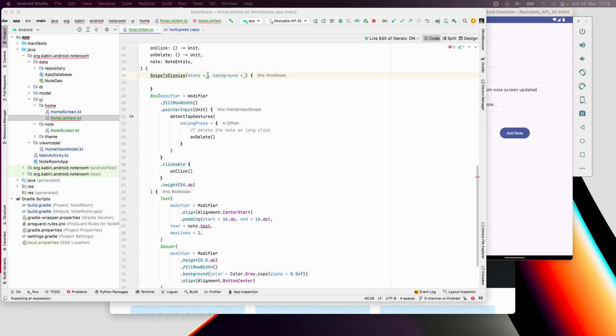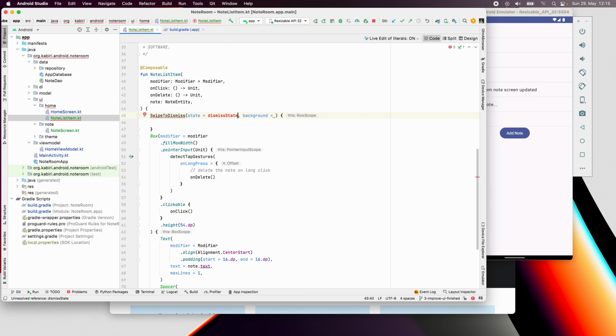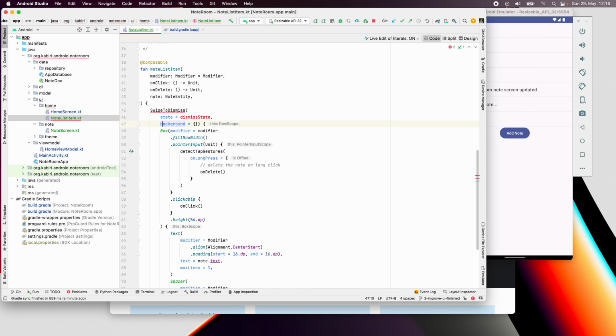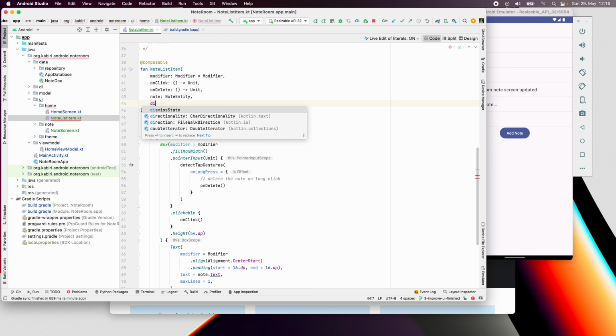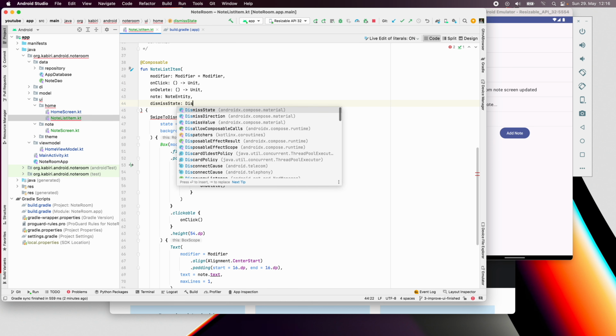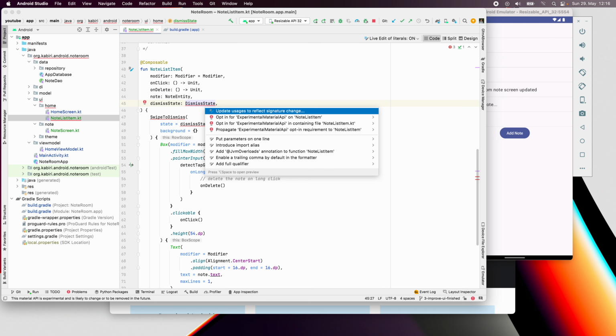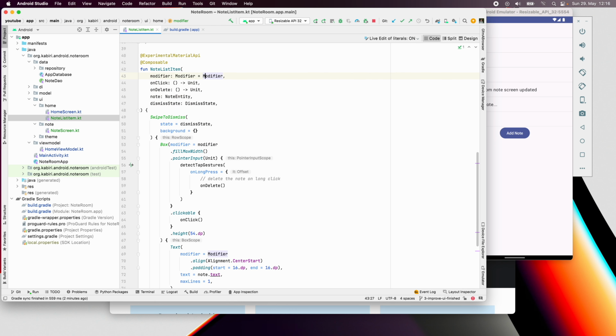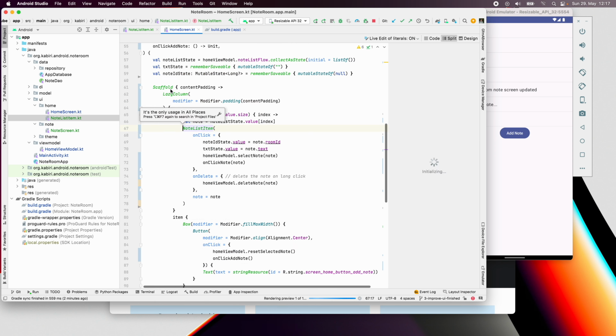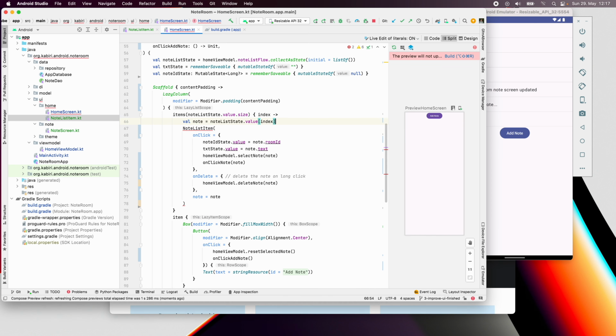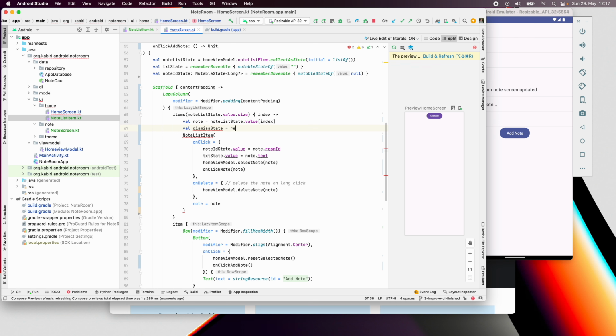For using the swipe to dismiss composable, we will need to provide the dismiss state. So let's add it to our composable method signature. Let's also move everything under the swipe to dismiss. I'm going to also add this state to our note list item's signature, so I can keep track of the state from outside of this composable. Just going to annotate it with experimental material API. So we're going to use remember dismiss state.